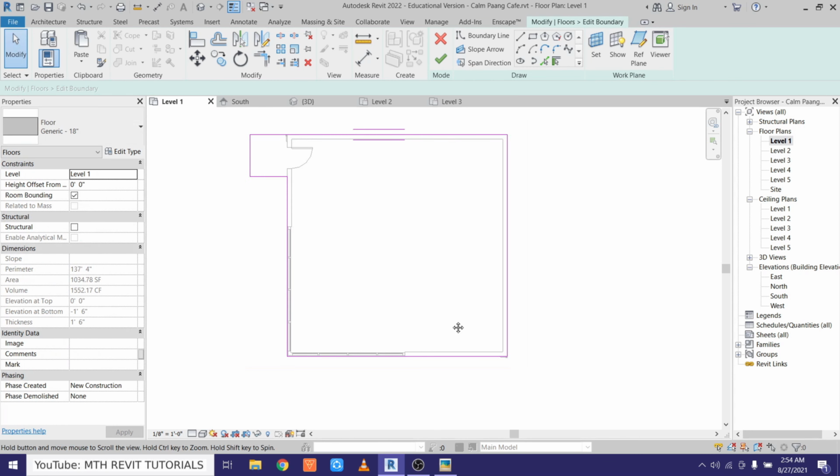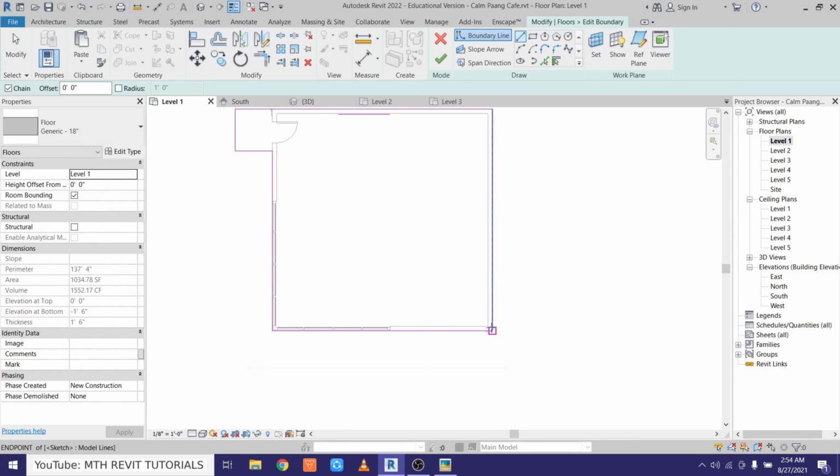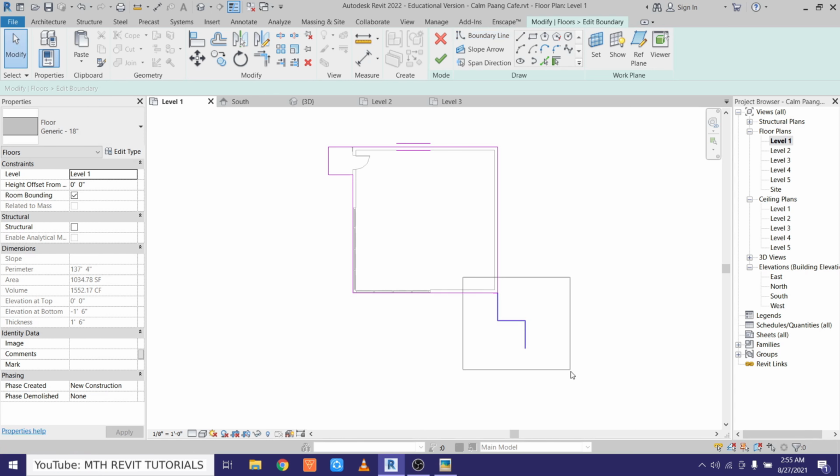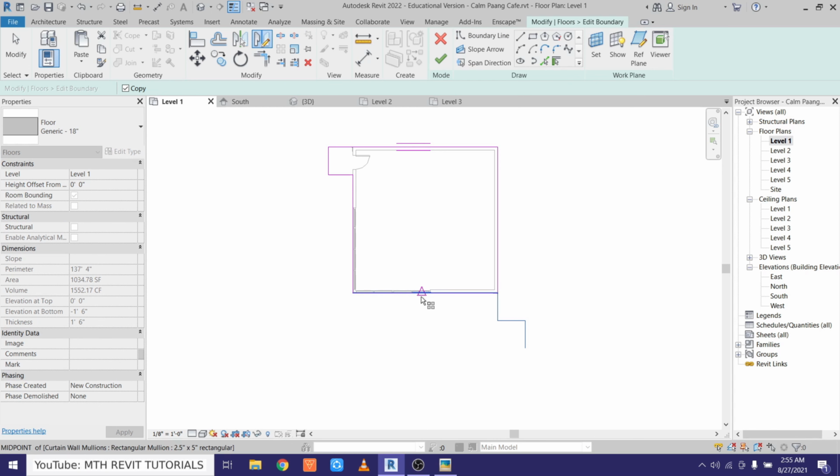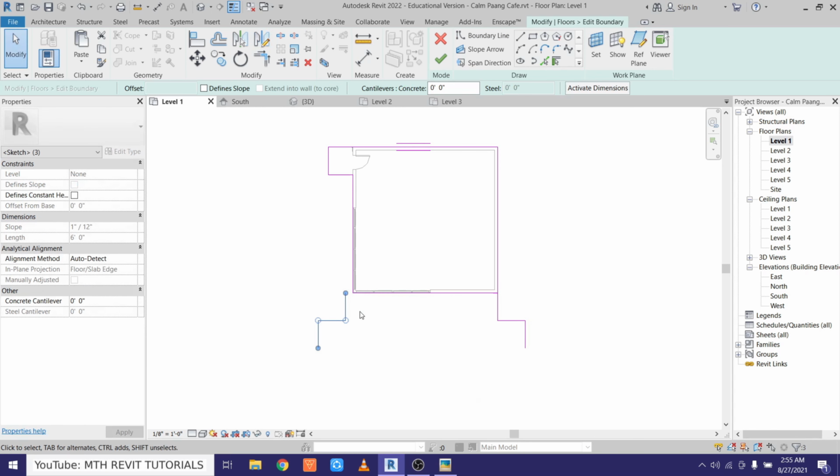Okay, we'll just quickly edit this floor. Let's go to top view and then extend it 6 feet, and then on this side also 6 feet, and then 6 feet again. Now we can just mirror this, DM to mirror, and mirror it from the middle here.